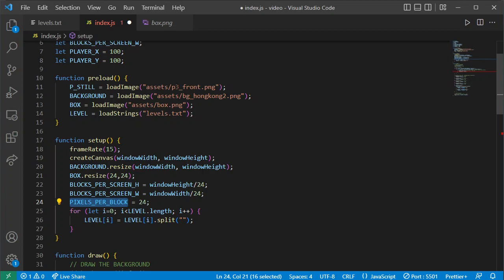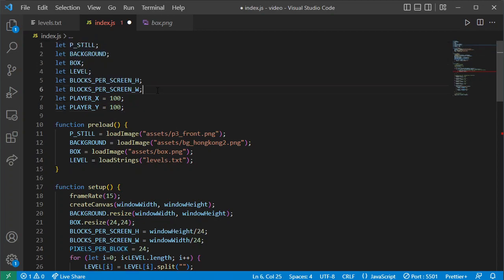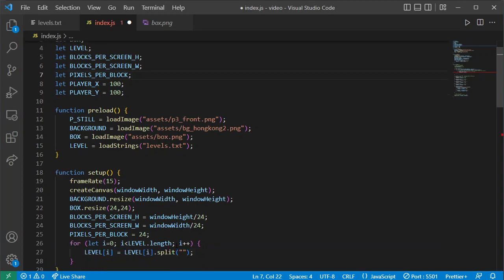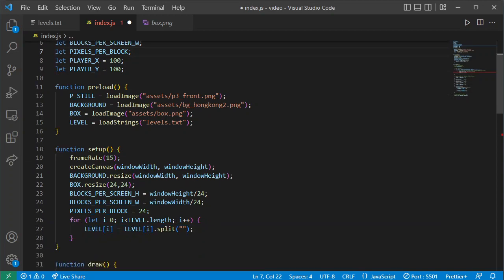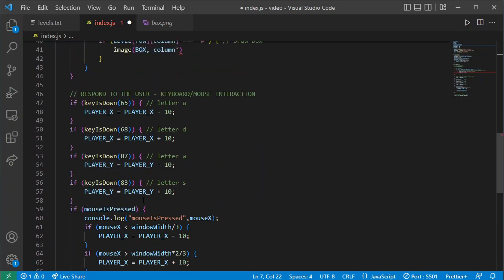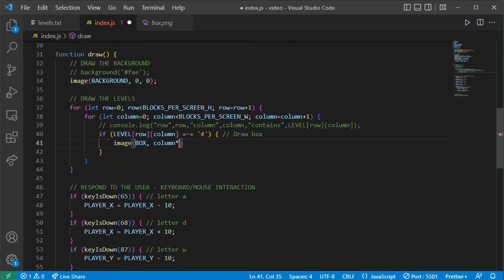So all of these 24s should probably be in a variable, but as long as they're up here, anything that I have to change is all in one place. If I do decide to resize my grid, then all the 24s are there, and all of my other code will just automatically flow on and work. So I'll come back here and times that by 24. If it's column 0, then 0 times 24, it's going to draw it at pixel location 0.